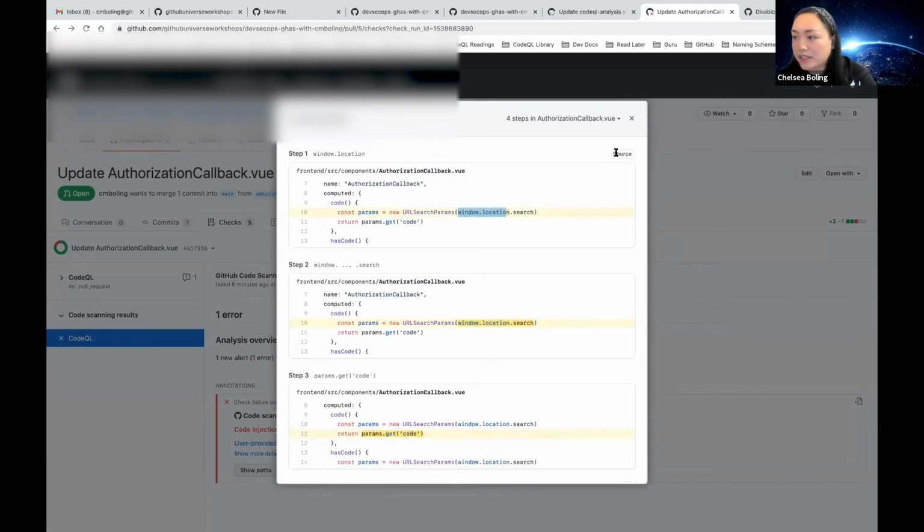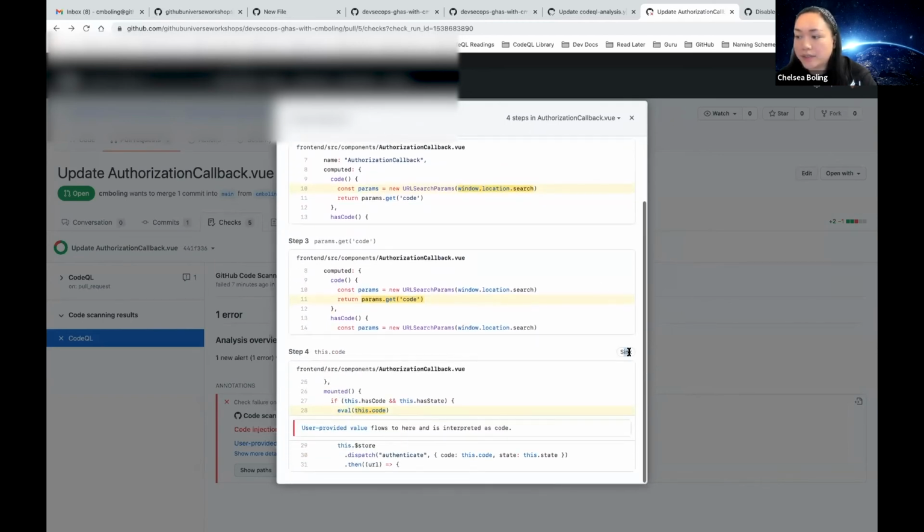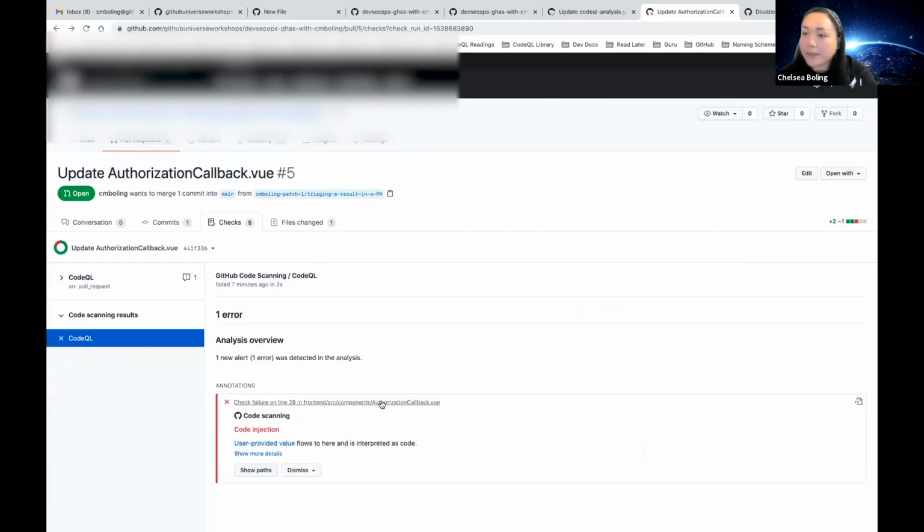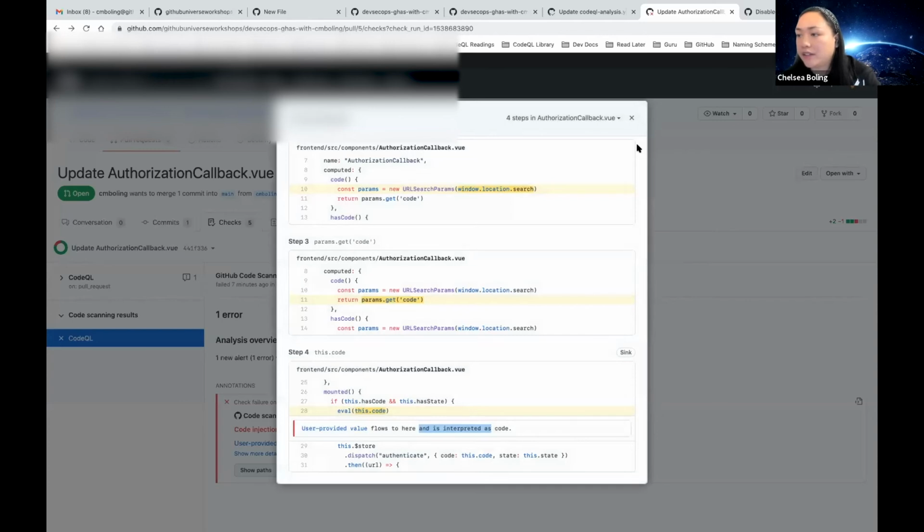And as you can see, we've labeled this first step as the source, and we labeled the last step here as the sink. All right. And it even says here, it's a user provided value, flows to here, and is interpreted as code. So yeah, this is a pretty neat tool. If you want to dig into how we find that, you can just go through these paths right here.